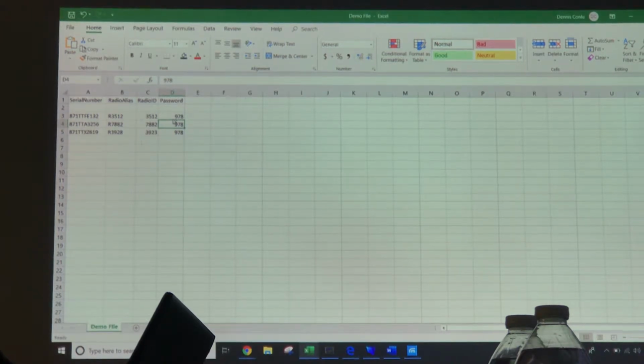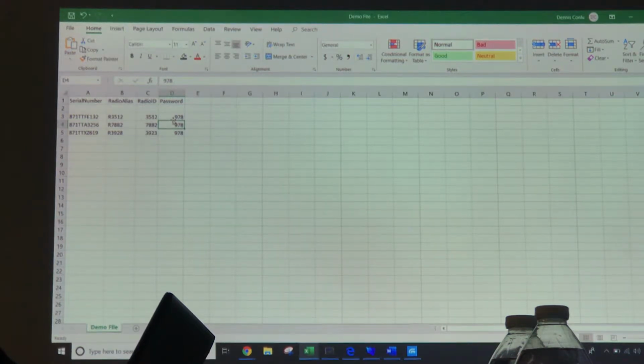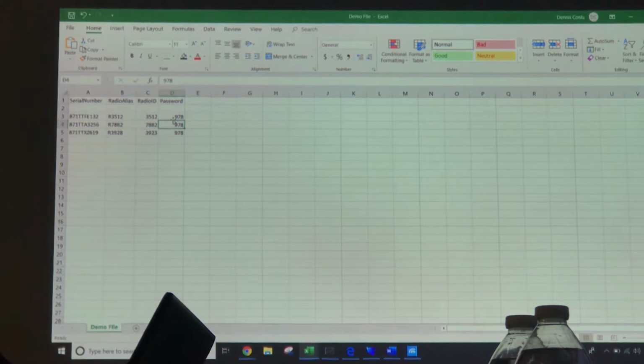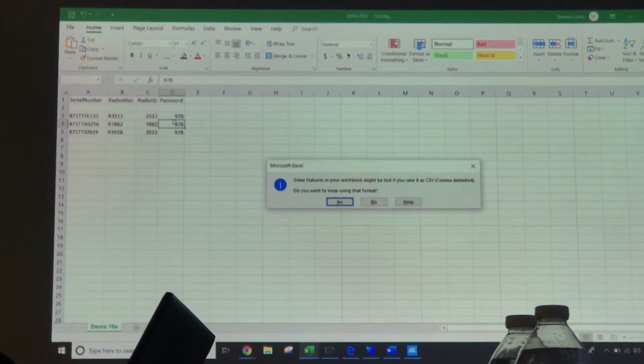Right. What about ID? Will it be able to have a repeat ID, or will it never repeat the ID? Let's say if you make a mistake, will it prevent you from making a mistake on the ID? I don't think it'll prevent you from making a mistake. No, you can have duplicate IDs. Yeah, but it's not really easy to see. Not bad, because if you have a repeat ID, those two radios will not work in Capcom Plaza. When we get to RM, I'll speak to that again.